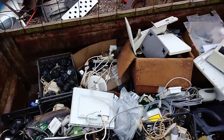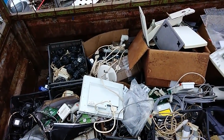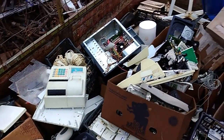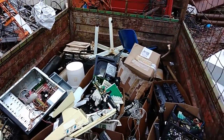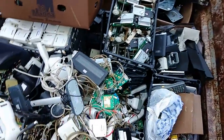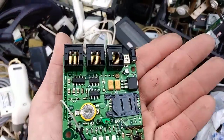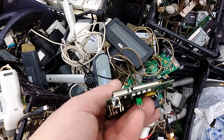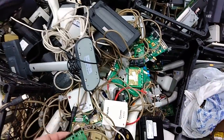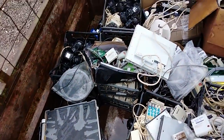Okay guys, look at that. This is one big trailer for the truck, and this is a very, very nice pile of old electronics. So much, very, very good material. Look at that — all those little boards. Small boards, but very nice, very nice gold plating. So definitely here I got a lot, a lot of stuff.